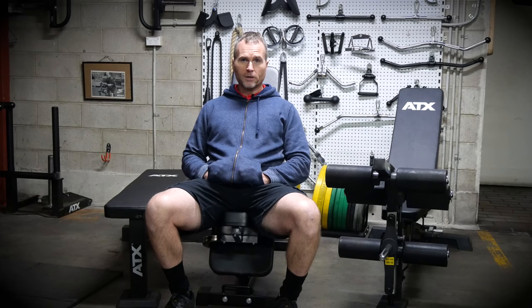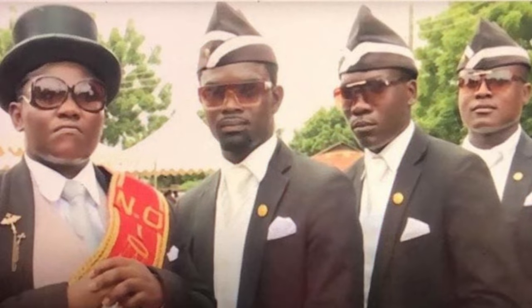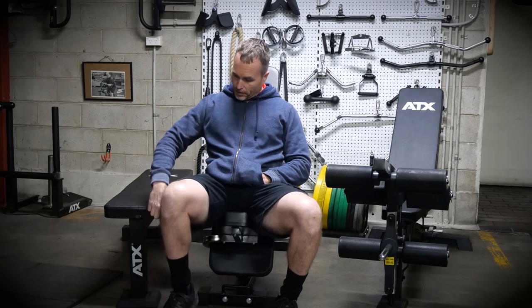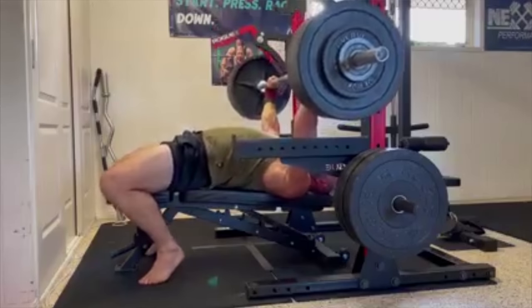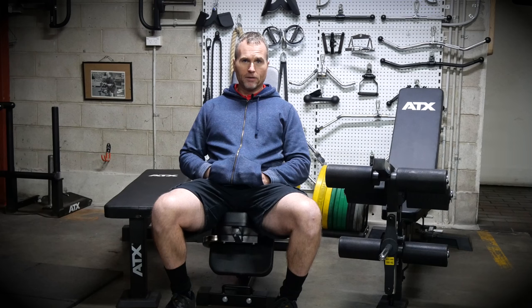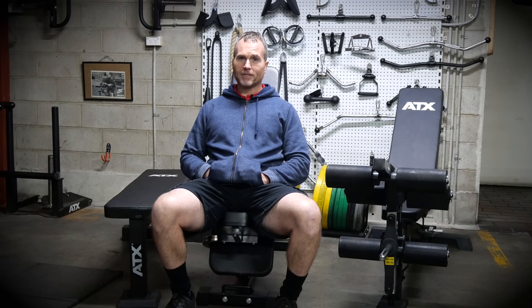There's one golden rule that is always constant: do not buy cheap crap under any circumstance unless you can avoid it. Maybe if you've got six months to live, get a cheap bench. But if you plan on any sort of longevity with your training, try and get a quality bench. Whether it be the thin backboard on the upholstery that can crack, or just being a wobbly piece of junk under heavy loads — trust me, I've heard it so many times: 'I wish I got the better bench in the first place.' So don't make that mistake.